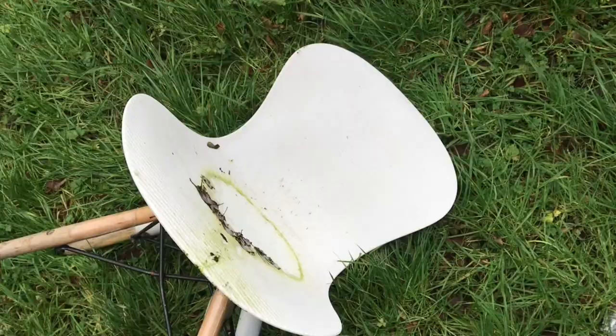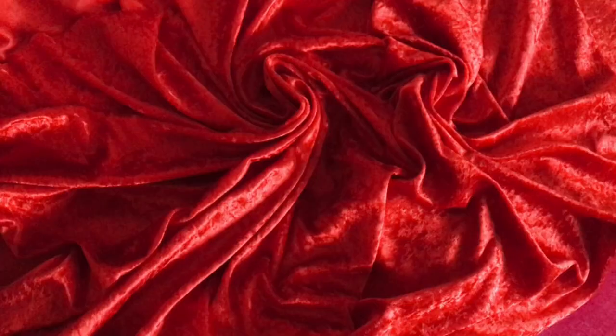Today I'm going to reuse this old chair which was in my garden for a long time. First I removed all the legs, then I'm drilling a hole right in the center part of that chair base.